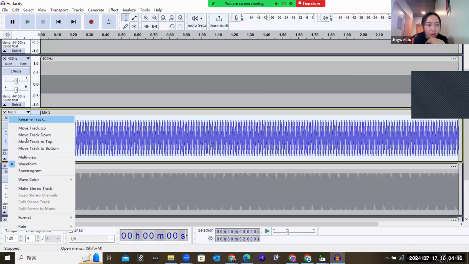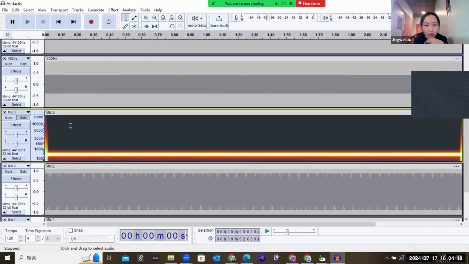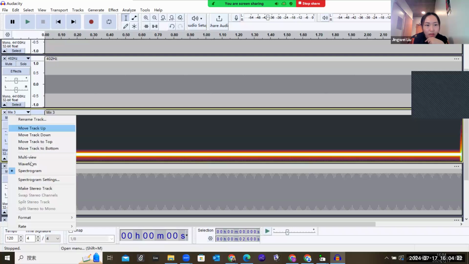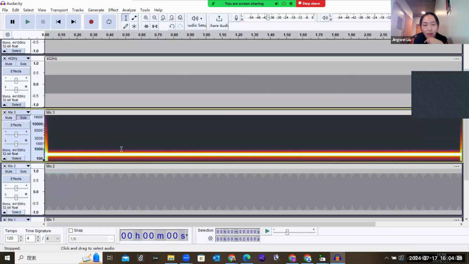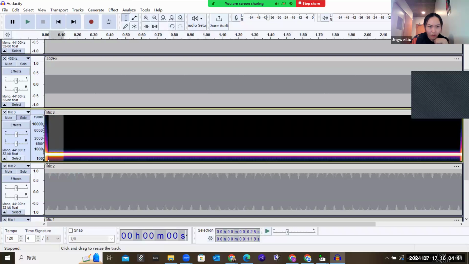Let me plot here, Spectrogram. So actually you can view the waveform, and this is the spectrogram. A spectrogram is actually a heat map. The X is still time, and the Y is frequency. So you can see the frequencies are actually 400 and 500.